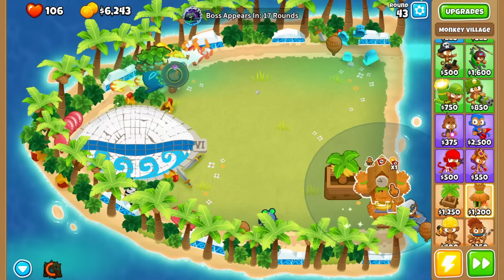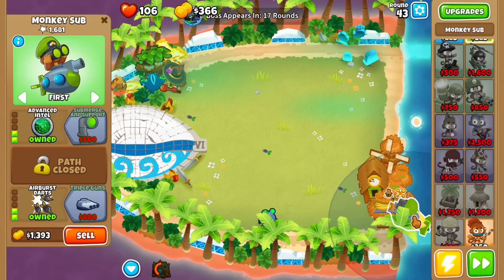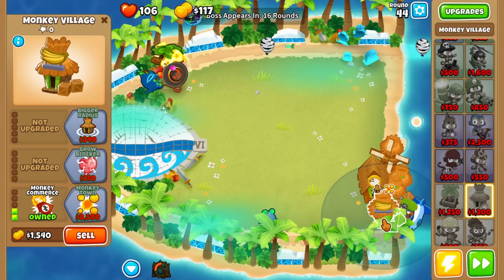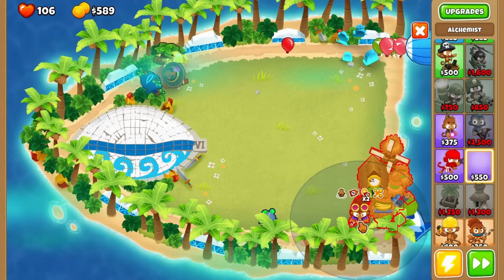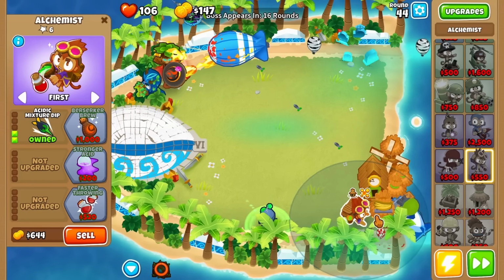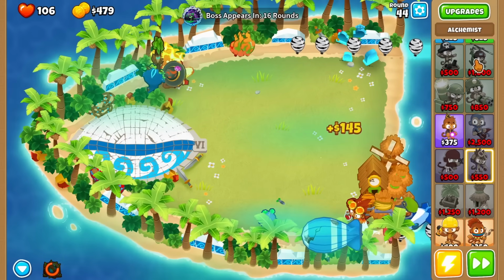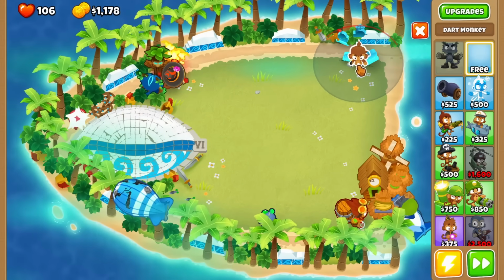Get yourself a Monkeyopolis and now get yourself an advanced intel triple gun monkey sub. Place down an alchemist to buff your monkey sub. You can start using your free monkeys and upgrade them to enhanced eyesight so your monkey sub can see all over the map.